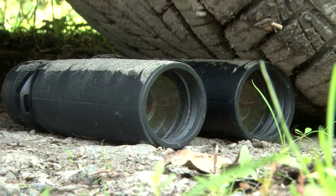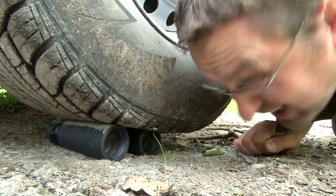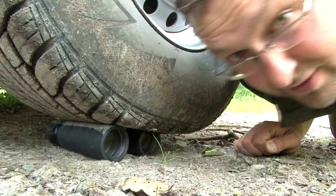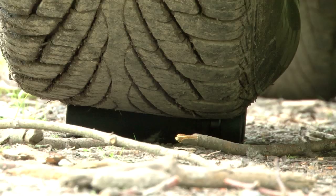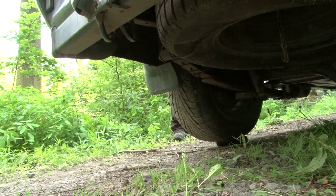Keep going. Keep going. A bit more. Stop. I think it's safe to say they're squashed. They were fairly comprehensively crushed by that.